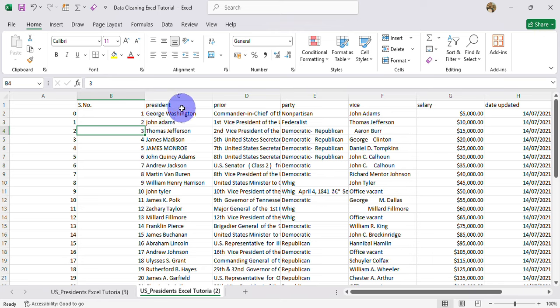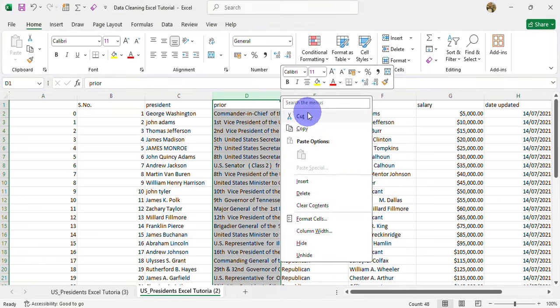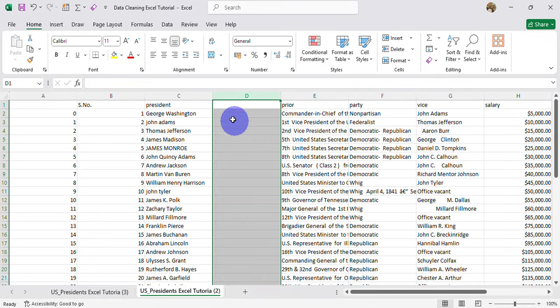First we look at column C, which is the president column. First of all, you are going to make sure that the characters are all in the right order. Either they are all in caps or lowercase or in the mixed form where you capitalize the first letters. So with that one, let's create or insert a column there for that process.